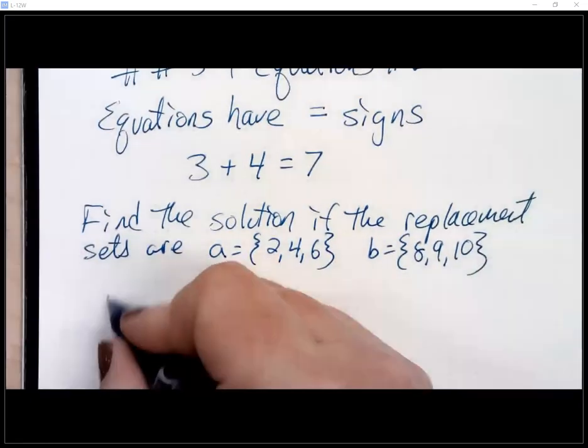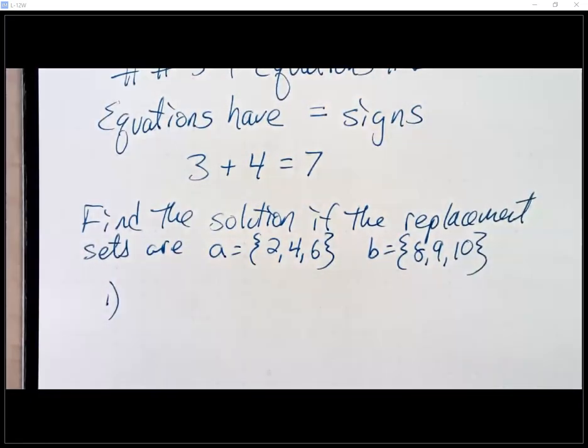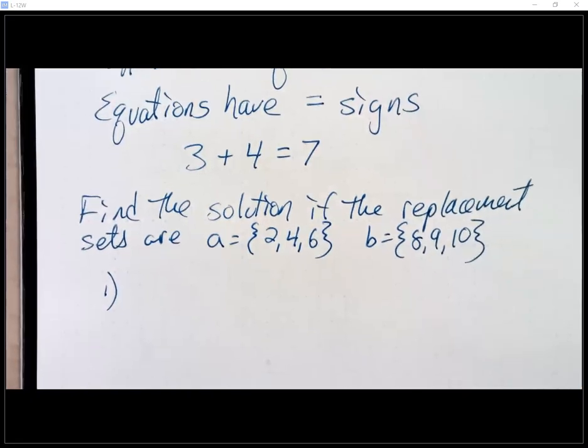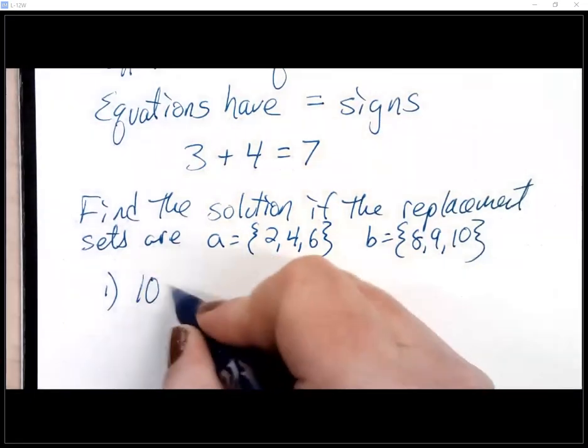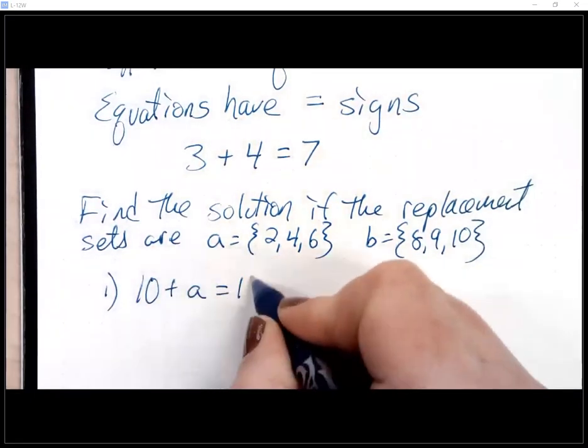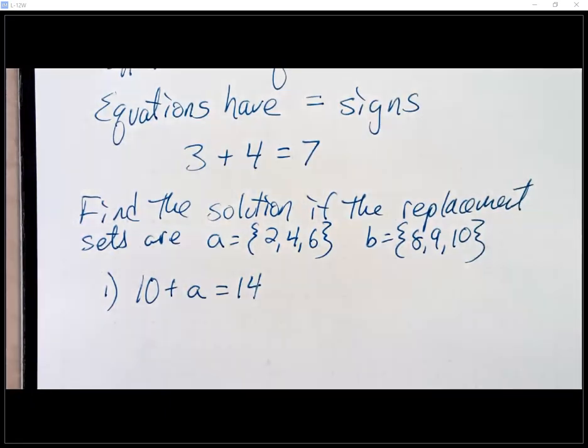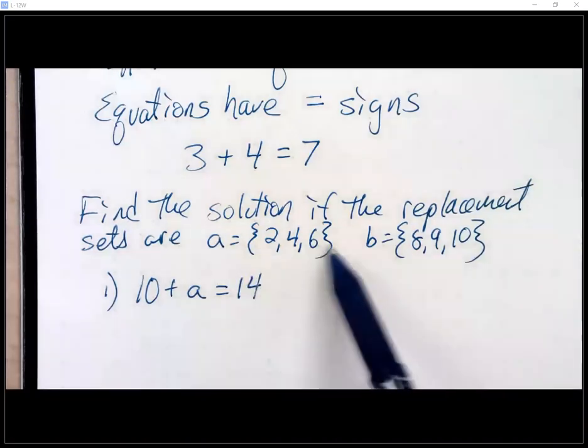So let me give you one example. Here, I have a very simple equation, but I'm missing one of the numbers, right? I have it in as an A. So I want to figure out, well, 10 plus what would have to go in that blank to get me to 14? This one's very easy, and you obviously know the answer without even looking up here at the replacement sets. It's got to be a 4, right?